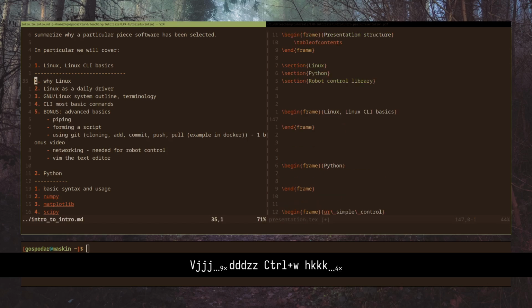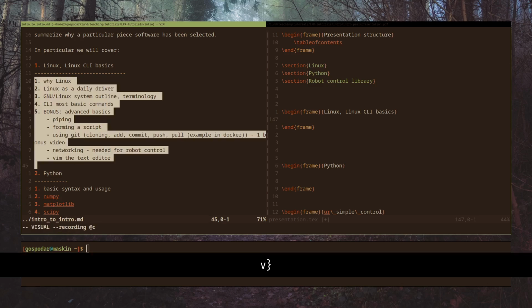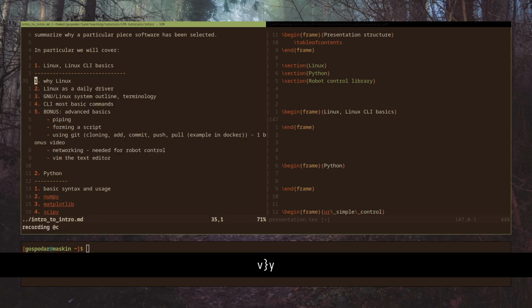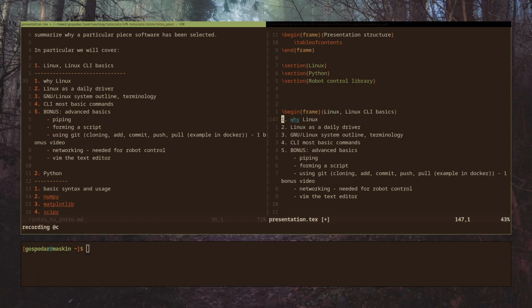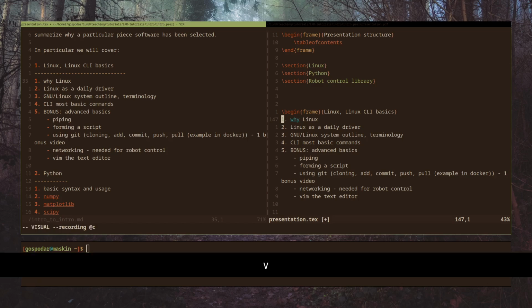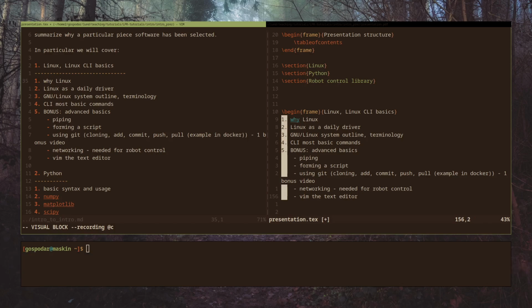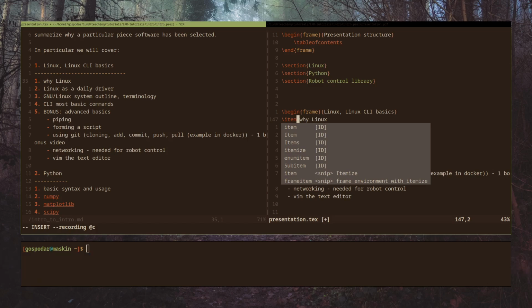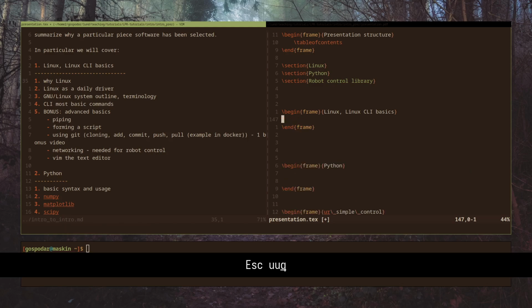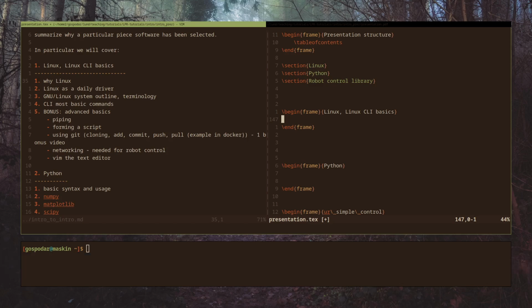Now let's re-record the C. We did it this way: copied that, went over here, pasted it there. And now Control W, go all the way down, one step to the left. It doesn't want to do one step to the left. Let's do it this way. And now just put in. Oh, I see what I forgot to do. I forgot to add the enumerate thing.